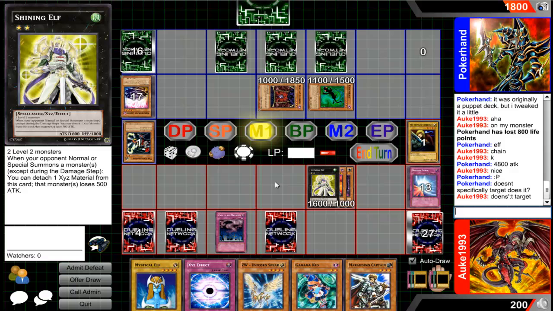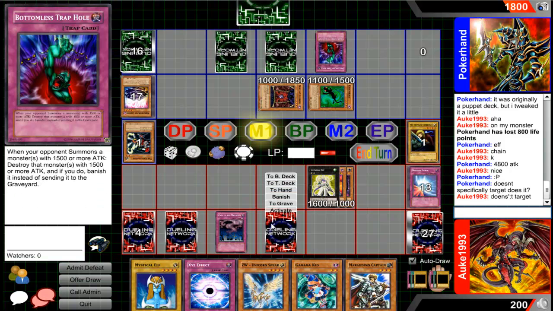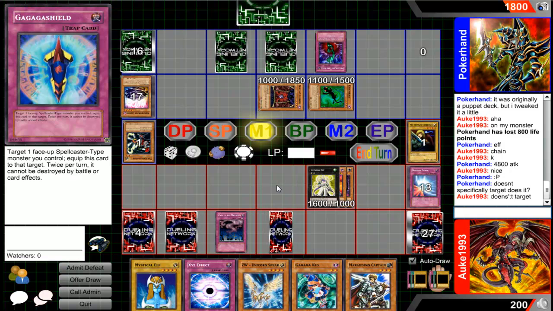Overlay the two monsters, Overlay Network. Xyz Summon, Shining Elf. Now, Shining Elf, a rank 2 Xyz that you don't see very often, but it is in this deck, so I'm using it, and I'm actually going to be able to use its effect.